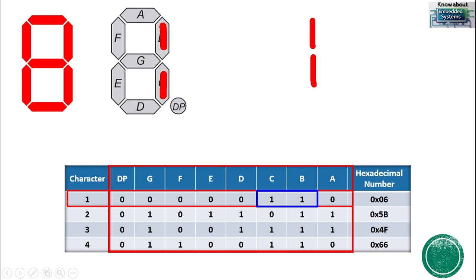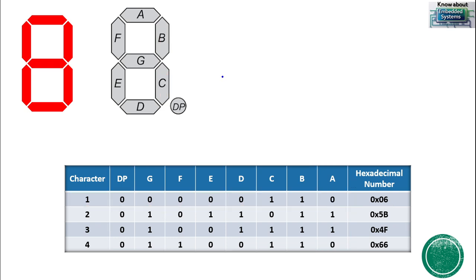Okay, and the second thing is you need to take its hexadecimal value. Since it is in an 8-bit format, we have to decode that complete pattern in hexadecimal format. So now when I write it, upper 4 bits 0 0 0 0 is going to be 0, and lower 4 bits is going to be 6, and that is why I have written here 0x06. So this is to display character 1.